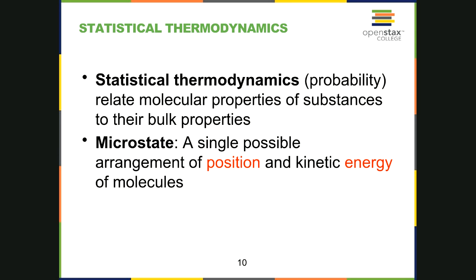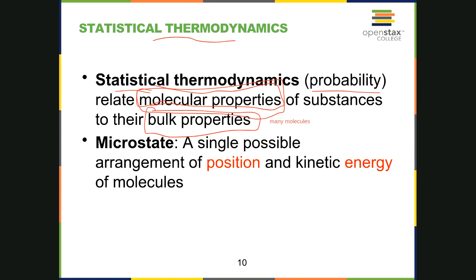So now, getting closer to something we can actually use is statistical thermodynamics. And statistical implies a probability, because we can never say exactly where the energy is, but we can assign a probability to it. So this is going to relate what we're going to call the molecular properties, in other words, properties of individual molecules, to the properties of a large number of molecules. Say this is many molecules, this is bulk. But now back to the molecular level here.